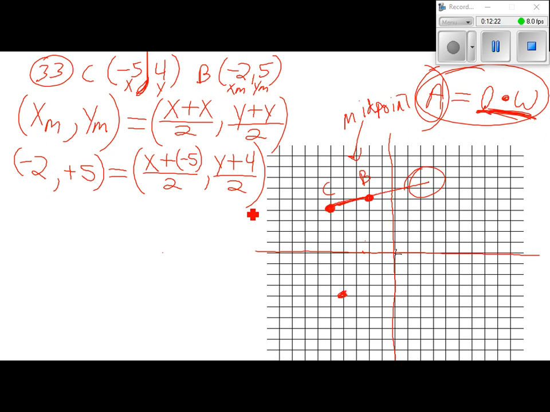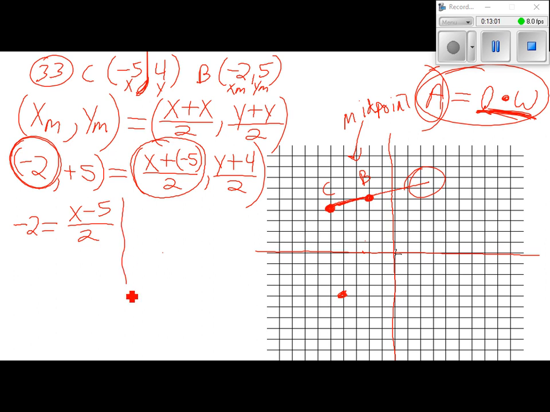How am I going to solve this with all those commas and everything in it? Can you solve it like a normal equation? Got to split it up. This x, -2, has to equal what part on that other side? The x part. So it has to equal that. And I'm just going to rewrite this. X plus a -5 is the same as saying what? X minus 5, good. Is that something we can solve?